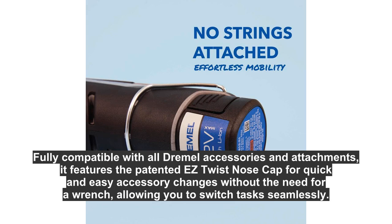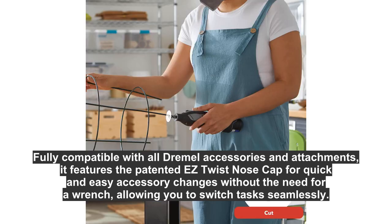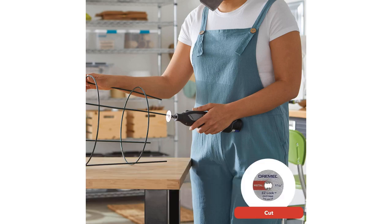Fully compatible with all Dremel accessories and attachments, it features the patented Easy Twist nose cap for quick and easy accessory changes without the need for a wrench, allowing you to switch tasks seamlessly.